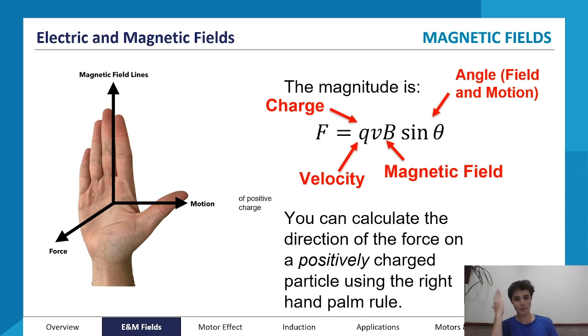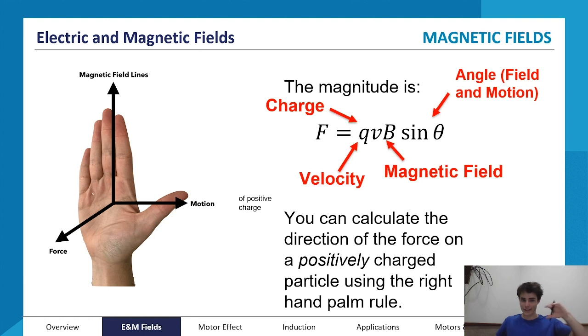And basically, the way that we figure out the direction of this force is if you point your thumb in the direction of the particle's motion, you point the rest of your fingers in the direction of the magnetic field line, you can imagine that you're kind of like a little Jedi kind of thing, and the force is coming directly out of your palm, right? So it's pointing towards wherever your palm is pointing.